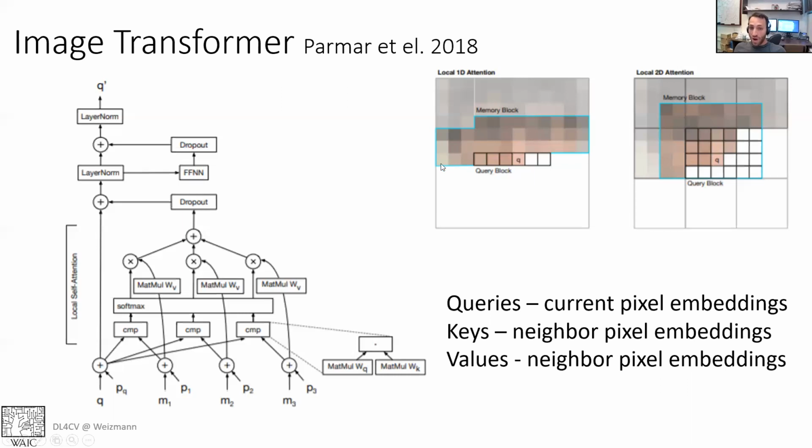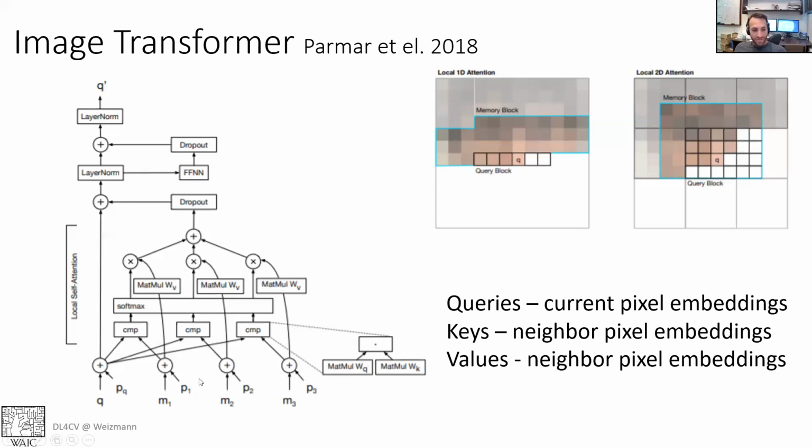And for this blue outline, the set of predicted pixels will be the ones in these black squares, okay? And then we will move this outline or this square on the image to get a generation of different pixels, okay? So if we think of just one block, the set of queries will come from here, and the set of keys will come from all these pixels. Okay, is this clear? Good. No questions, so I assume it's clear.